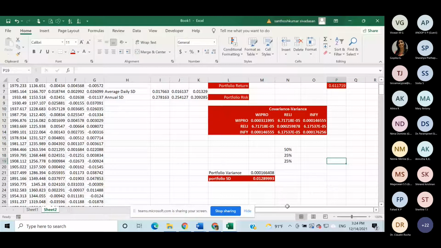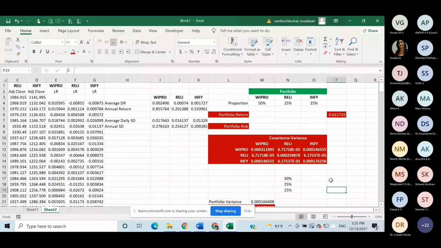So I will explain the calculations for portfolio return computation and portfolio risk computation. First of all, you choose individual stocks and find the individual returns. It can be daily return, weekly return or monthly return. Annualize it. When you have annual standard deviation and annual return with you, you can go for the computation of the portfolio.